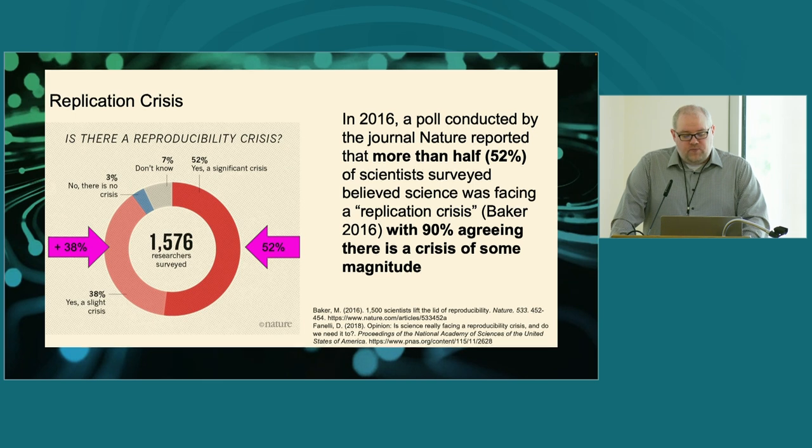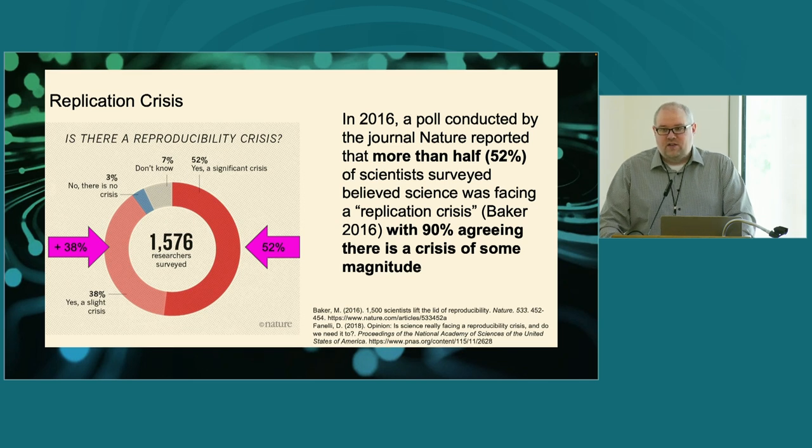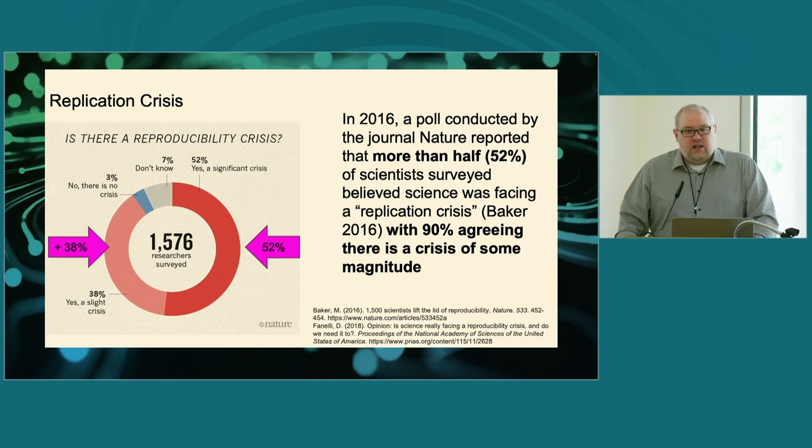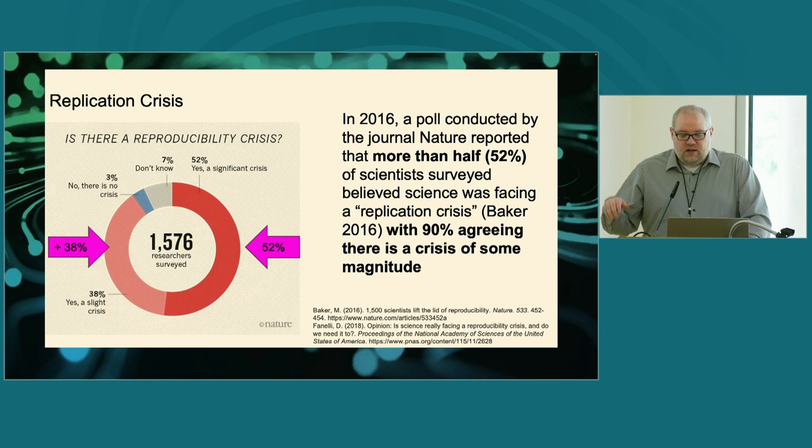Some years ago, a concept of a replication crisis was being discussed in a number of research disciplines. What that means is that many researchers lacked confidence that for the research being published and put in trusted sources, they could take the same data and the same methods and produce the same results, which is a very bad sign if you're building your career on those research findings and hoping that those are going to lead to new discoveries and new cures. And research since then has demonstrated that this is very likely the case in a number of disciplines, including psychology and cancer biology, where replication and reproducibility are quite low.